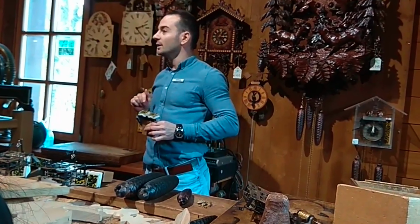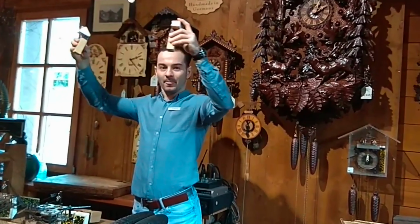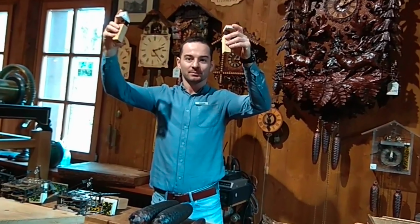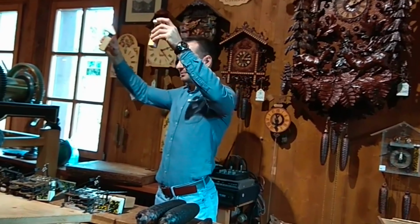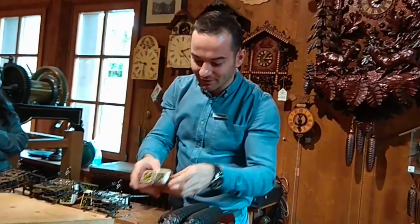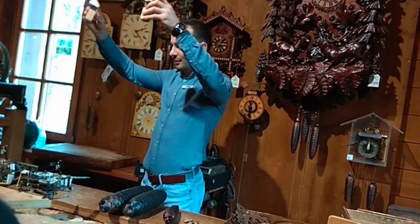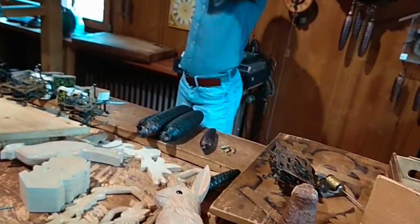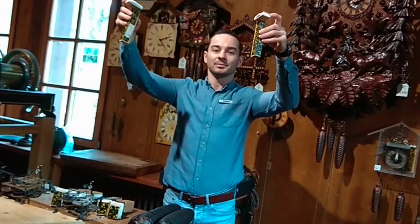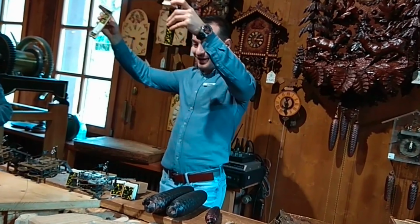It won't be a real bird inside, but we will have this type of air bellows. They are working like a whistle. When we are playing them together, that's how we get the sound. Interesting, no? Different sizes of clocks, different sizes of air bellows, smaller ones, smaller air bellows. That's a baby cuckoo. Not that loud. And of course, we'll have larger air bellows for larger clocks. This is another one.